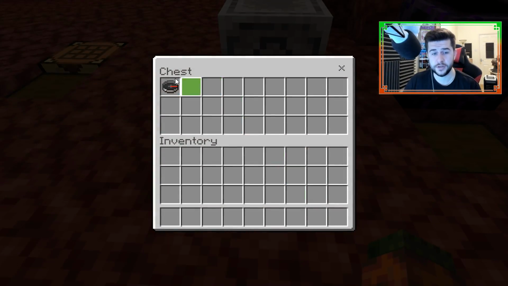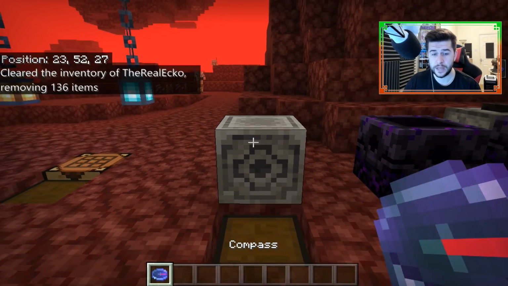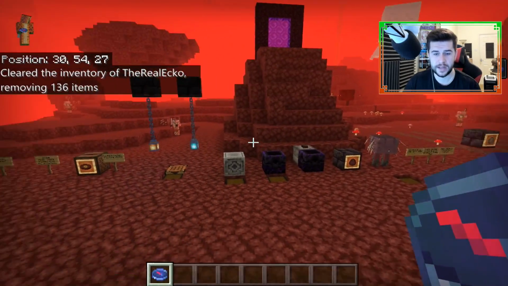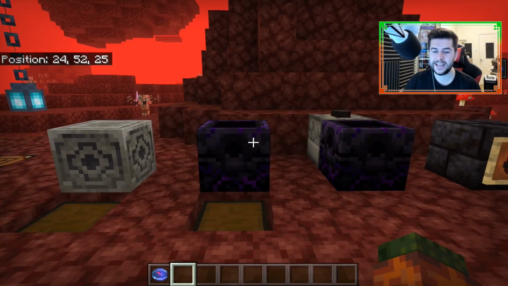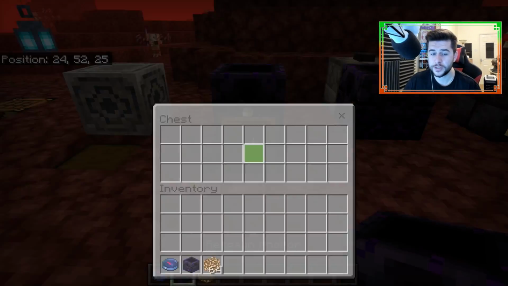Lodestone, again, I can show you guys this inside of here, can be used in both dimensions, overworld as well as the nether as well, and most likely inside of the end. Getting into the respawn anchor. So the way this works is you need glowstone.